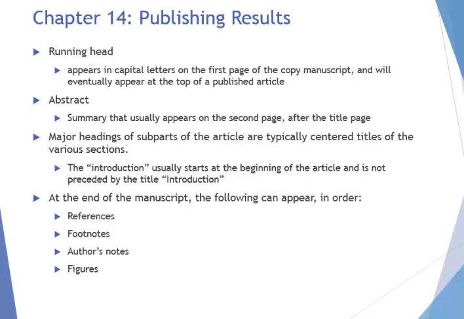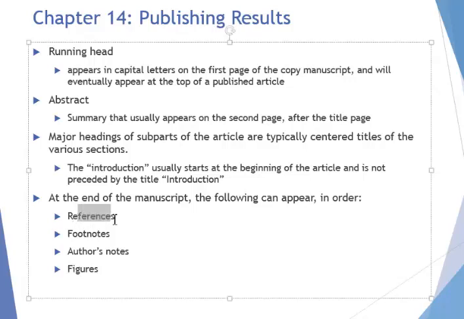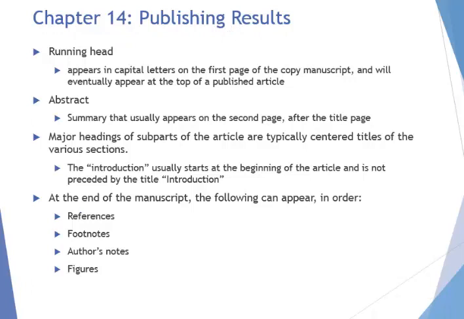Then you have major headings which are centered, and the next page will go through various parts of the research paper, but they're usually centered and they're on top of the section. Research methods, results, etc. are centered. The introduction is not usually started with the word introduction. It just starts the paper and it just goes through the introduction without actually saying that it's the introduction. And then after the full paper, you have the references, which are the sources that were cited in the paper.